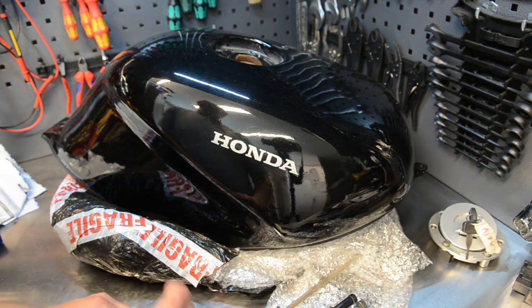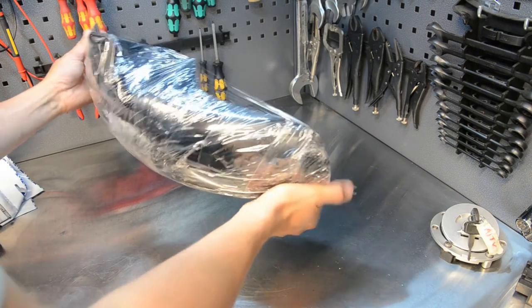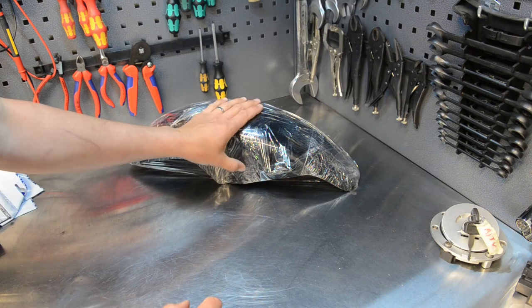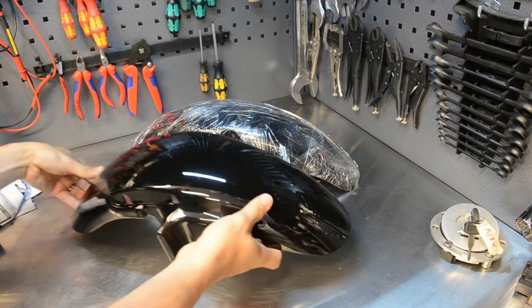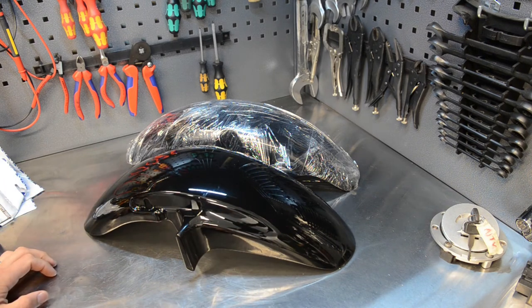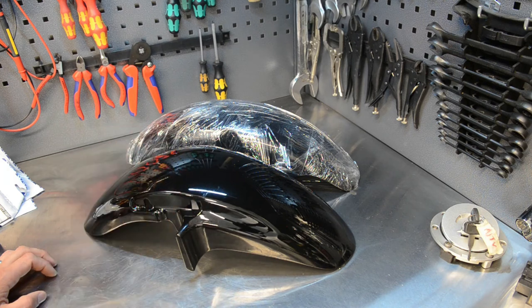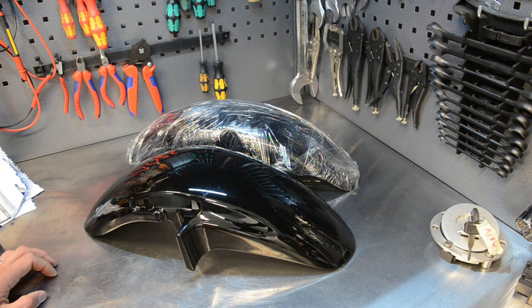One more thing - this is the front mudguard, or fender depending where you're living. That's the original one, wrapped in plastic so I don't want to get it scratched. I was toying with the idea of putting that back on, but then I read online that the CB400 fender fits. I picked one up - it was about 15 quid on one of the Chinese websites. As you can see it comes pre-painted and the color matches identically. I'm going to have to watch it because the paint seems to scratch very easily and appears very thin.